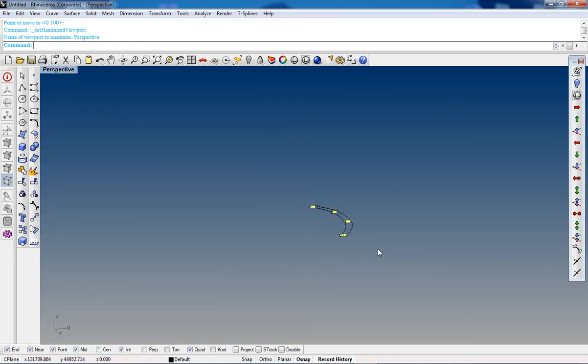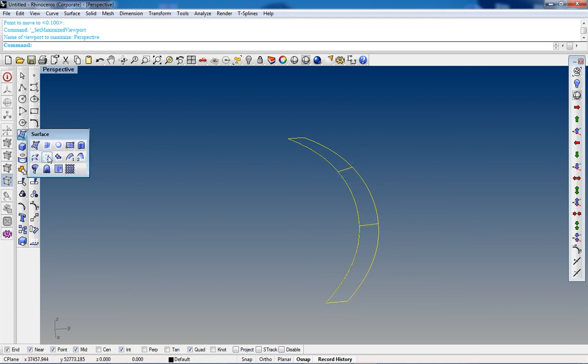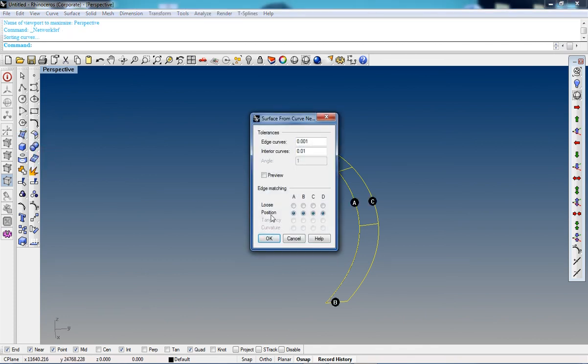See, it's not working well, so I select those curves. Now I click this and do network.